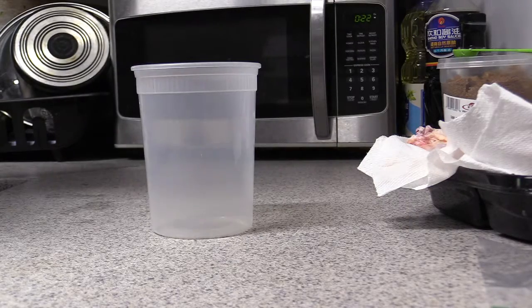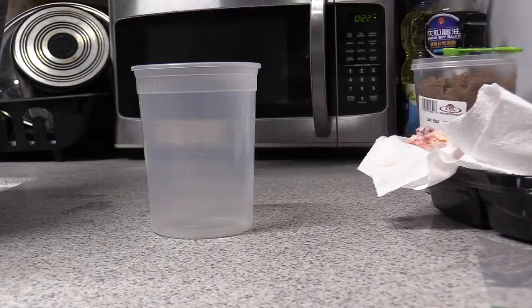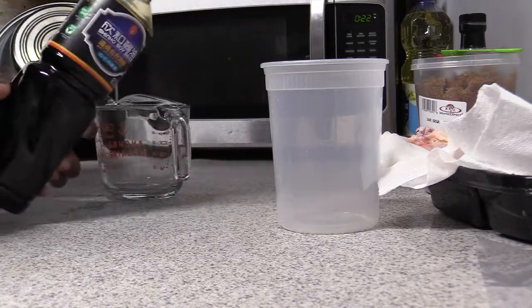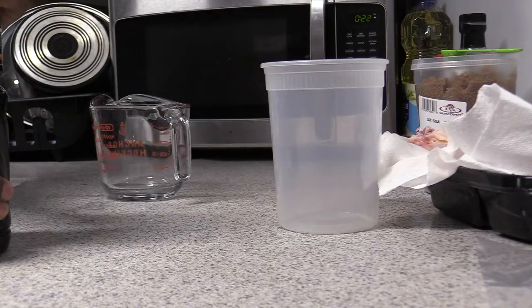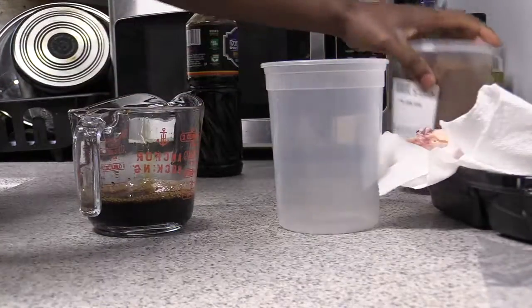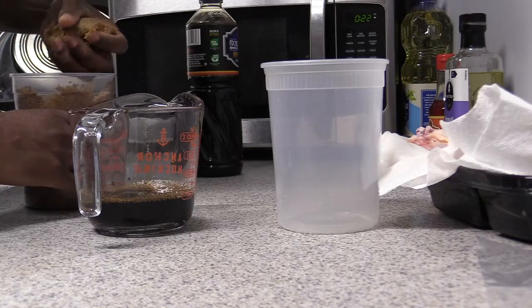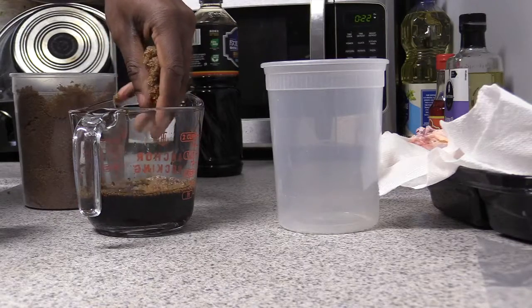Alright, first thing we want to do is prep the wings. So we're going to get the marinade together. You want to start off with equal parts soy sauce, dark soy sauce, and brown sugar. For about 10 wings, you can do half a cup of soy sauce. Just take the brown sugar and put it in there to where it matches the amount.